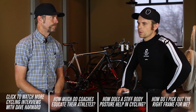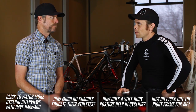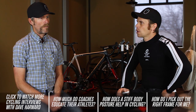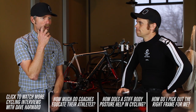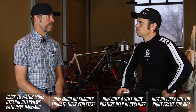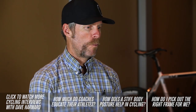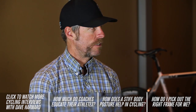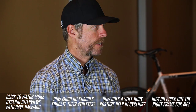If I had a choice between a set of wheels or a power meter — obviously there are a lot of wheel choices — what's more important? I would go with a power meter first and then start saving up for that improved wheel set. Because with the power meter, you're going to make your training that much more efficient if you take the time to either educate yourself or hire a coach.